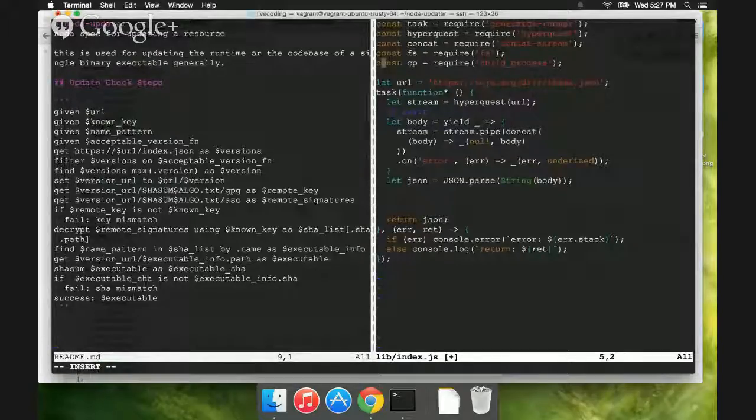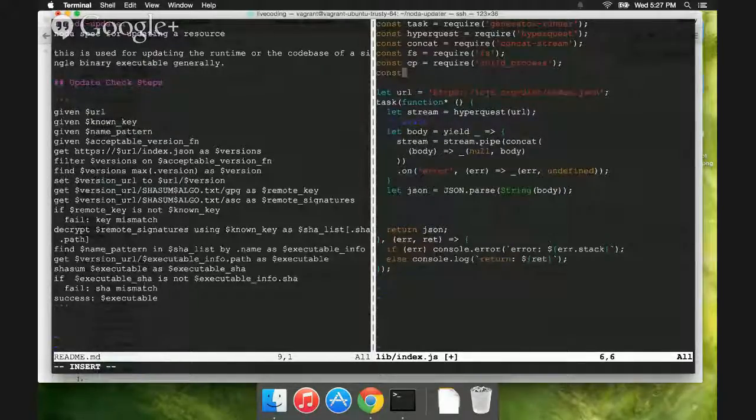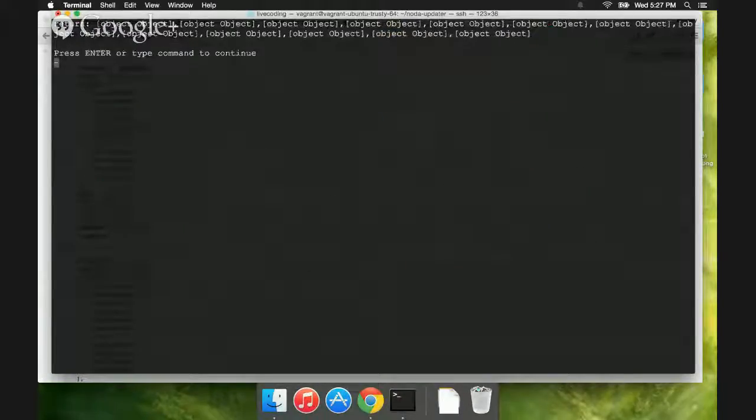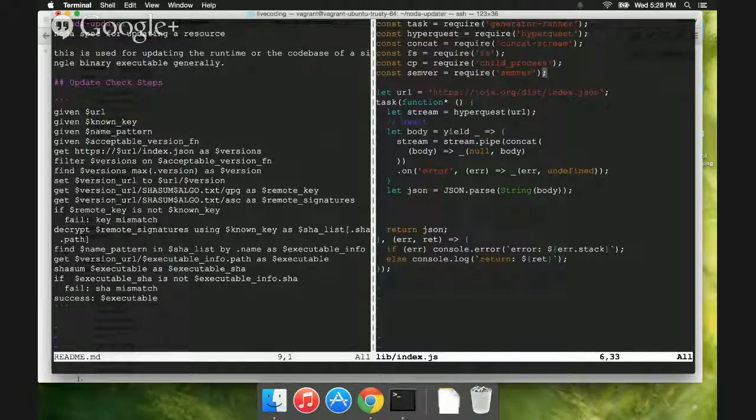Let's pull in SemVer off npm. And then I guess we're going to drop the V at the front and just do a SemVer compare.